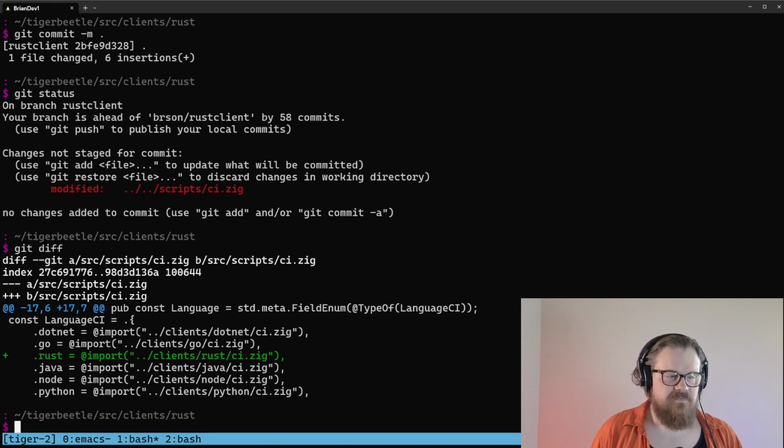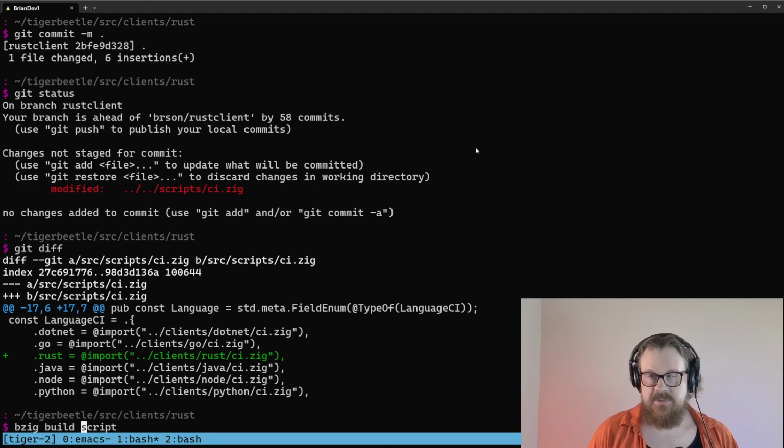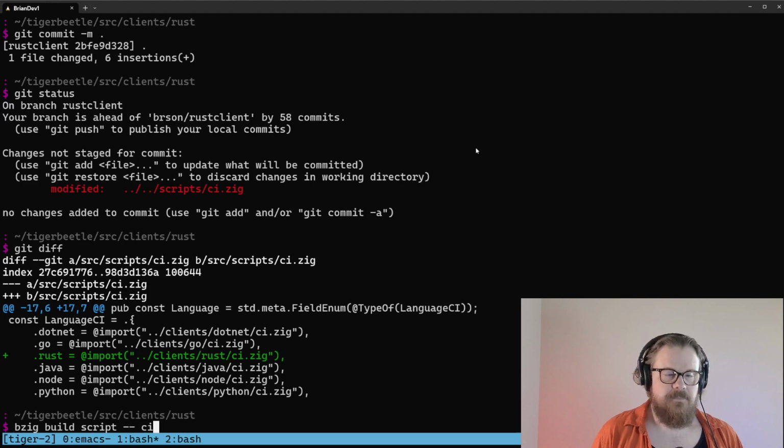Let's go ahead and familiarize our fingers with what it takes to run this CI script, because we're going to have to run this command over and over while we develop this. So if I recall, it's build script, and this script is just a command in the TigerBeetle build script. And then there's a subcommand called CI. And I think we do --rust.